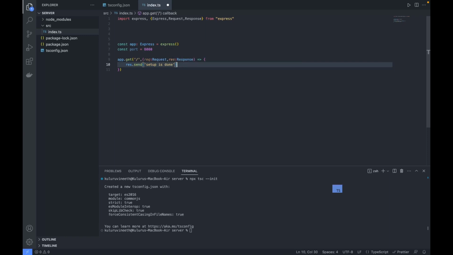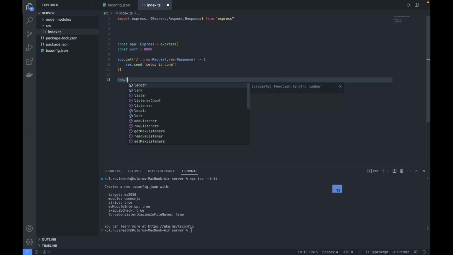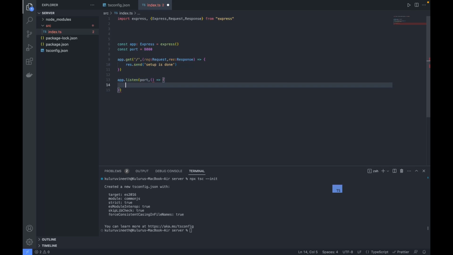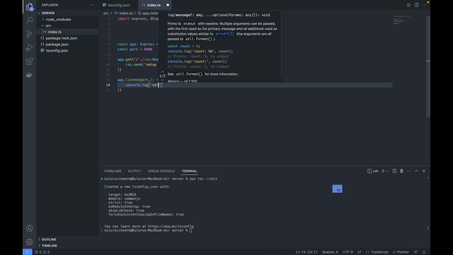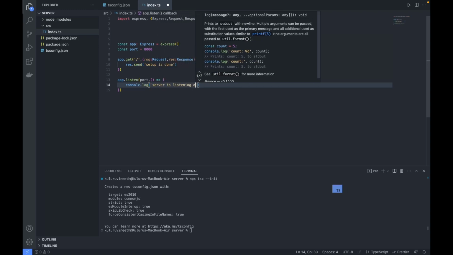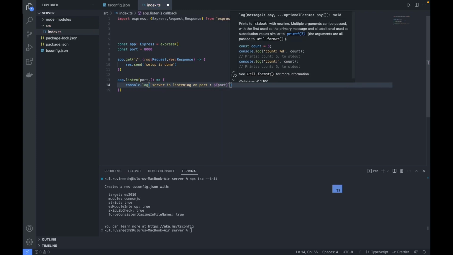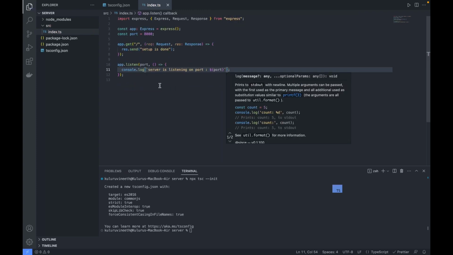Then I'm just going to listen on the above port, and log "server is listening on port" with the port.